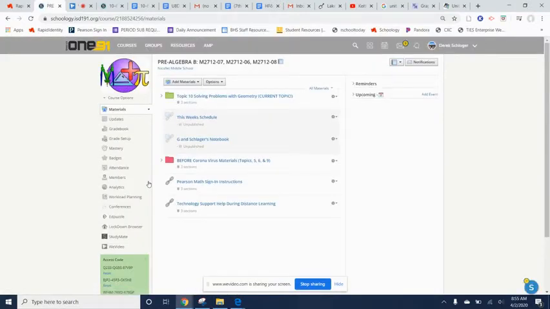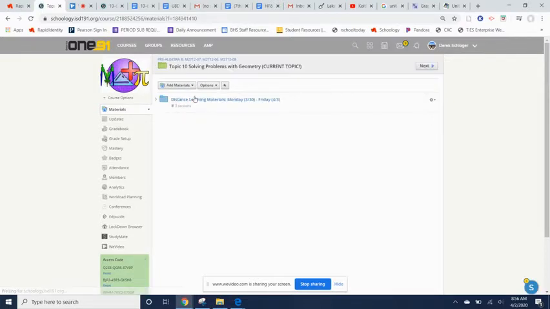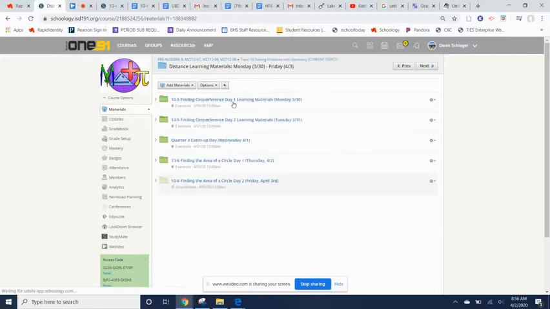And in the My Math folder, you'll see only four things. These gray things you don't have access to anymore. I'm working on that. So this green folder that says Current Topic is where we're at. So I'm going to click on that. And in that folder, you'll see another folder that's labeled for this week. Today happens to be Thursday, the 2nd. So I'm going to click on this folder because that's where today would be.